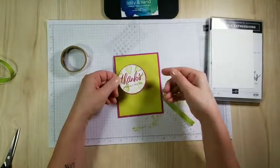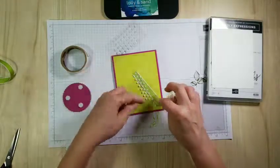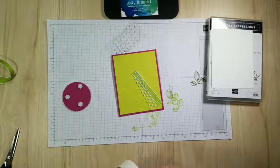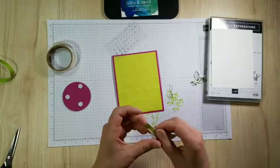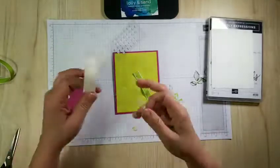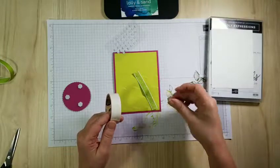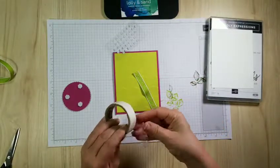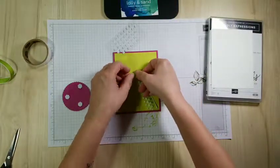Okay, so that's going to go about there, and that's going to go about there. And I may cut those ends, no doubt. So let's go here. I know, if I did it the way it was suggested, this wouldn't happen. So let's see, this is the way it's suggested. Okay, ready? Get rid of that little end because I didn't need it. You press onto, press, and it's right there. The only thing is, because it's thin ribbon, it's stuck to my finger too.